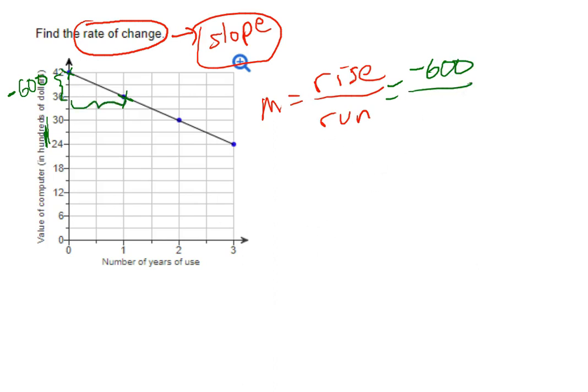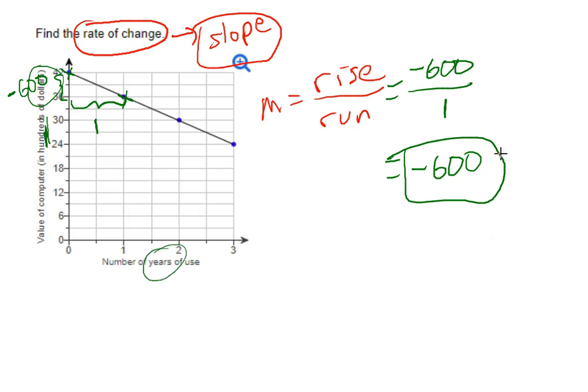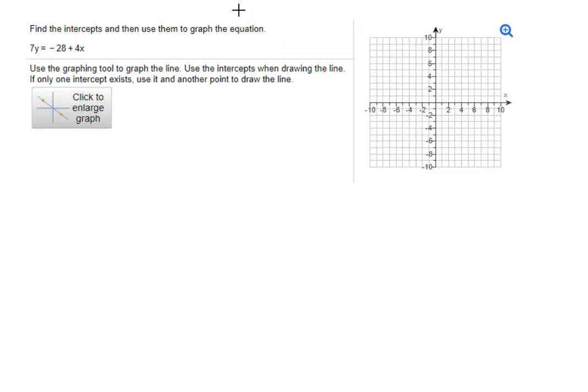The run is the horizontal change. It's going from 0 to 1, right? And so that's just a change of 1. And it's positive because it's going to the right, so it's a positive 1. And so I divide the rise over the run, and that gives me negative 600. And that is the rate of change. And if you want to put some units on it, I think MathXL just kind of puts it there for you, but this is negative $600 per year, right? You just take the units of these and divide them. So this will be dollars per year. And that's the rate at which this thing is changing. The value of this particular computer is losing $600 every year, right? The older it gets, the less valuable it is. All right. So that is the slope of that.